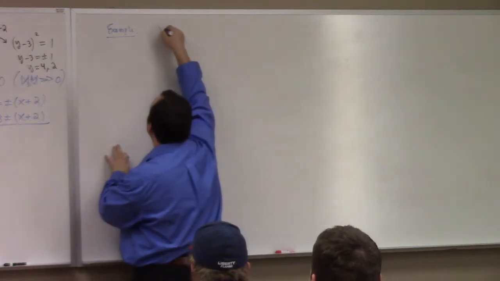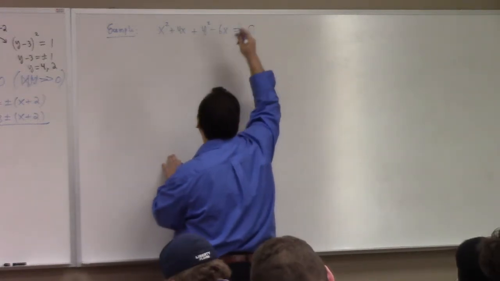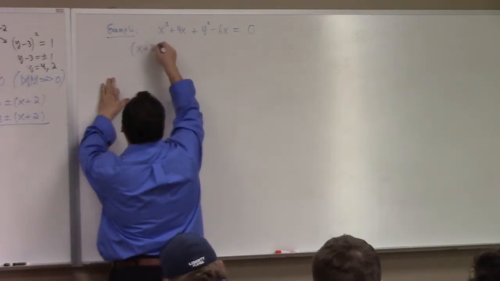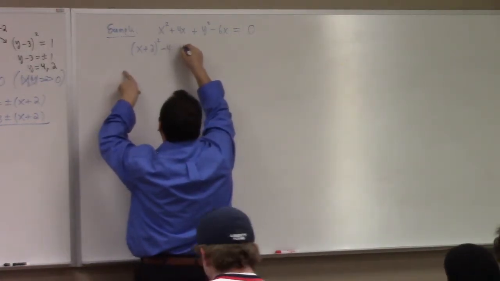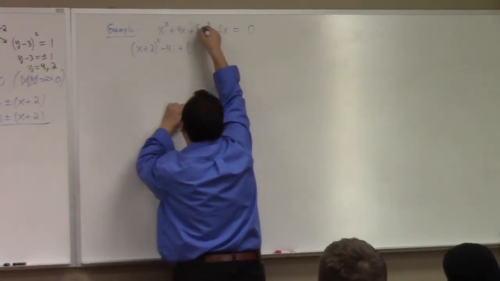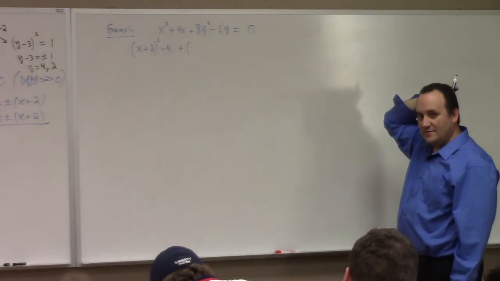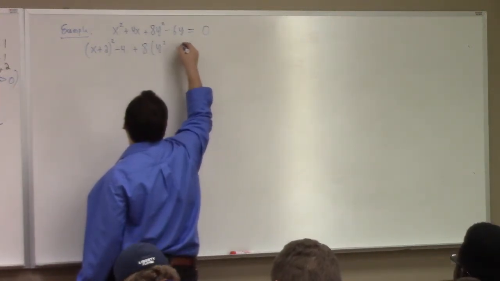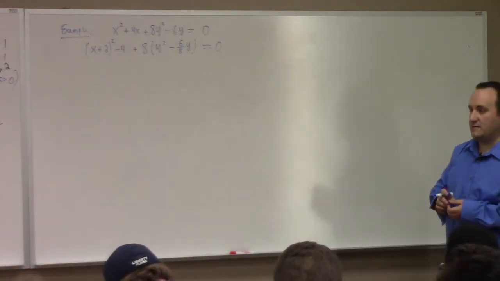Let's see here. Example. Just let you go early. How about this? x squared plus 4x plus y squared minus 6x equals 0. Let's figure out what this is. So this is (x plus 2) squared, right? And I did what? I just completed the square. I have to subtract a 4 to be fair, right? Just because you did that, I'm going to add an 8. I'm adding an 8, and I'm changing that to a y. See what you made me do. So now I'm going to have to actually think. I'm going to have to factor that 8 out, and I've got a y squared minus 6/8 y, right? I gotta factor that 8 out so I don't get into trouble.